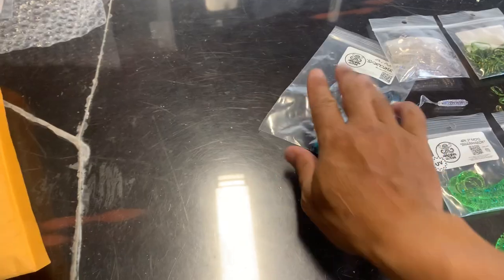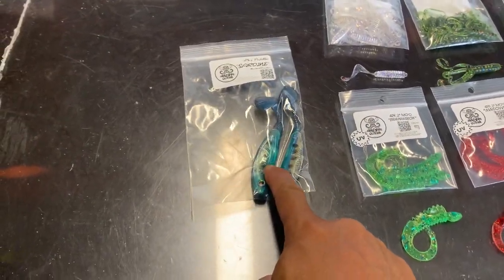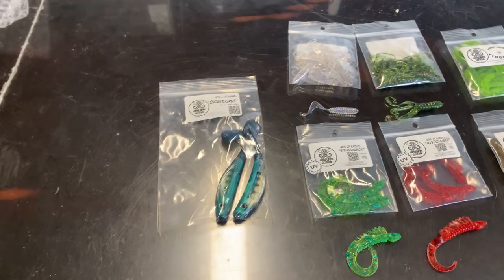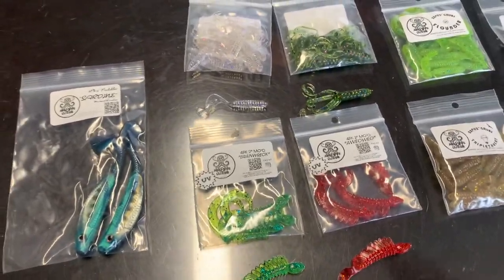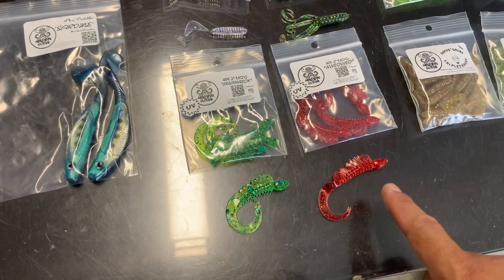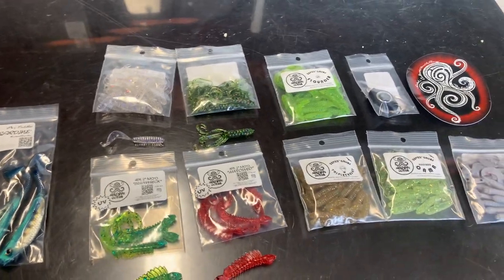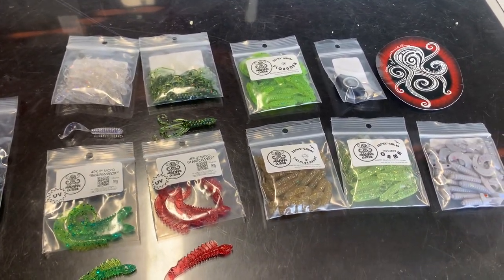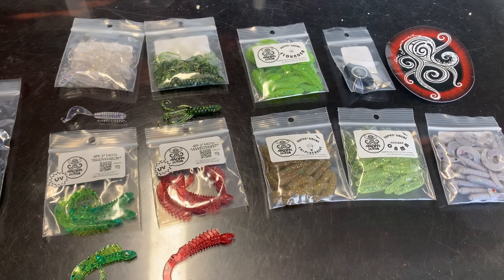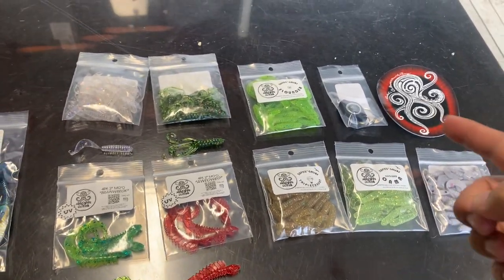This is the sardine paddle type and it looks super cool. As you can see, he makes the standard grub style, the taco style, and the serpentine style he calls Momo. Just put which color you want, or whatever you guys want — UV light, sticker, whatever — just let me know. Aloha, number 1 to 50!